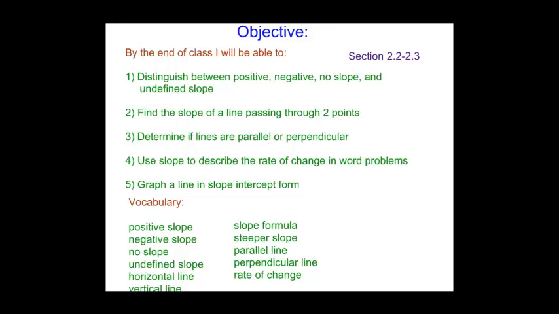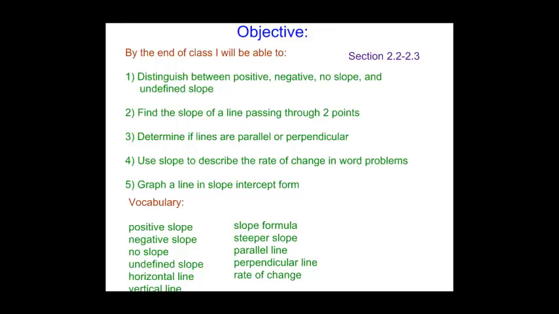Okay, this video is 2B, and it's the second topic in Chapter 2. The purpose of this video is to look at rate of change, slope, and graphing lines, basically, and two different ways of doing that. So again, a major objective is understanding how to find slope, understanding its relationship of one unit compared to another unit, and then how to put, I guess not so much graphing lines, but linear equations, and understand the difference between standard form and slope-intercept form, which we know is y equals mx plus b.